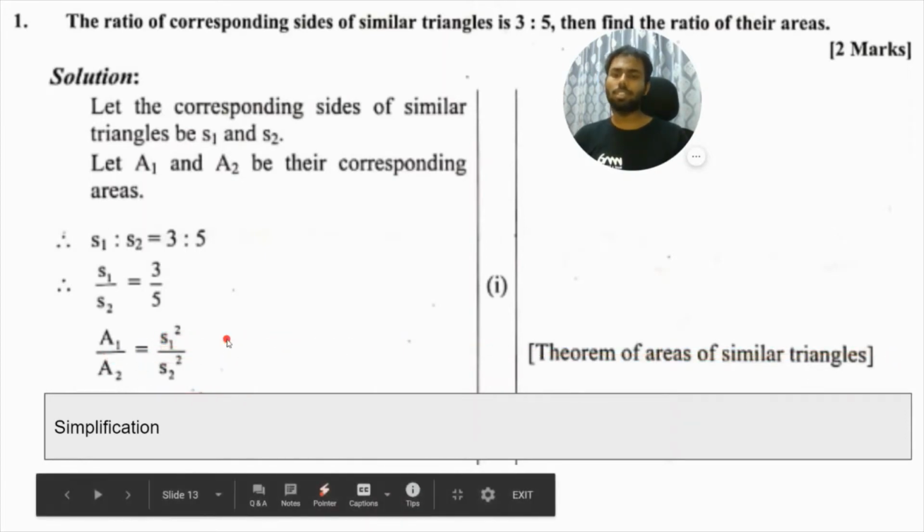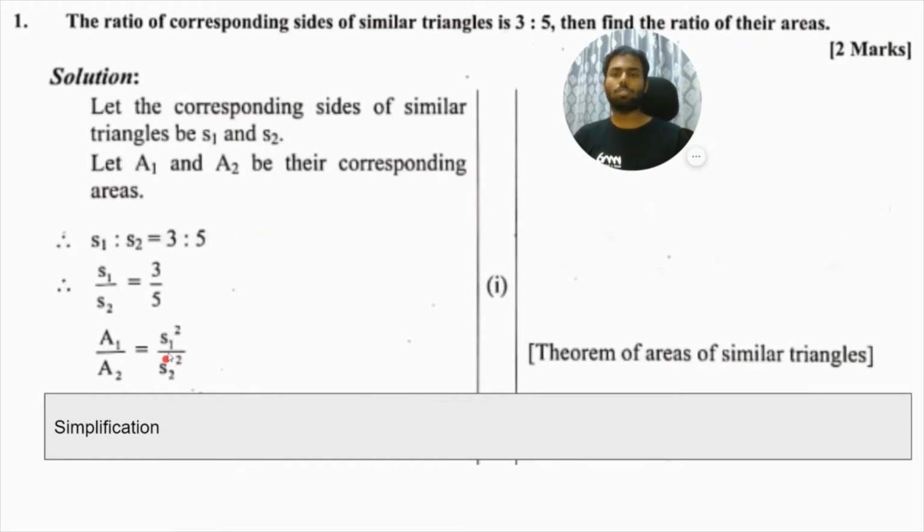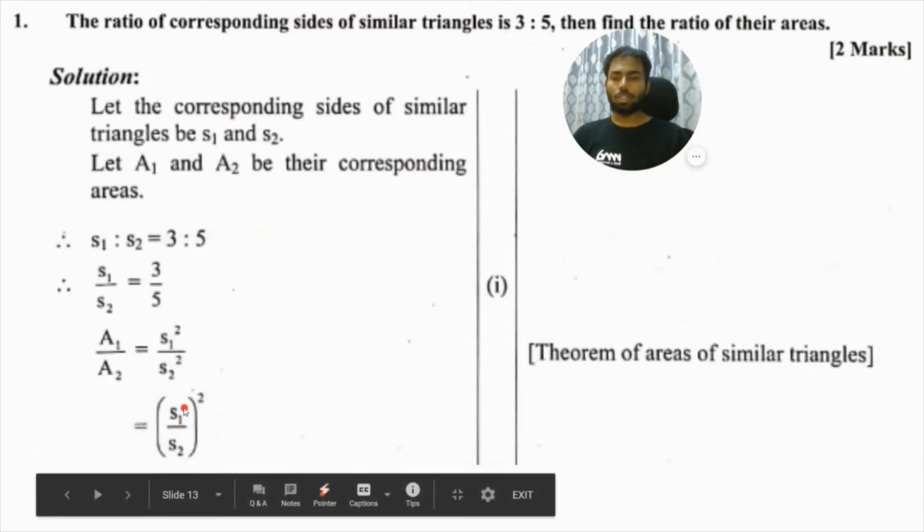Then you simplify this a little. Okay, so s1 square और s2 square तुम लोग को पता है क्या? नहीं, तुम लोग को सिर्फ s1 upon s2 पता है, right? In 1 you only know s1 upon s2, you don't know s1 square upon s2 square. Okay, so what you will do, s1 square upon s2 square, this you can also write as s1 upon s2 the whole square. Okay, this can also be written as this. Now you know the value of s1 upon s2, right? That's 3 upon 5. You can substitute it here.